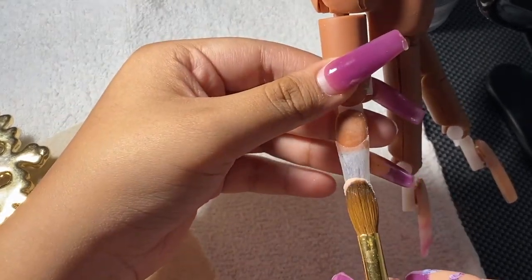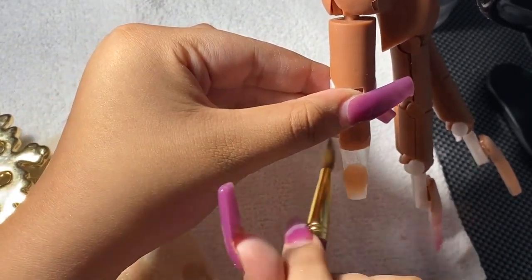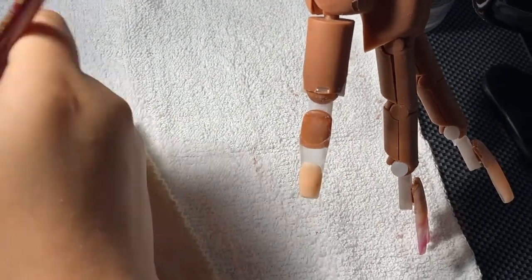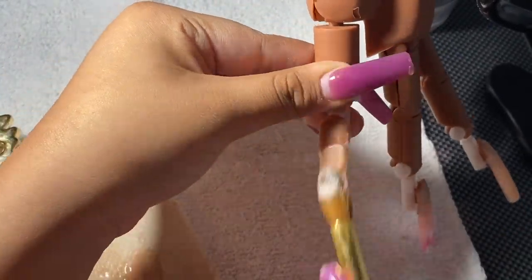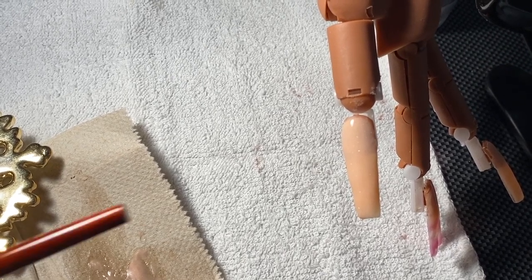Right now, what I do struggle with is, I feel like I make the application too thin from the free edge, but I feel like I'm getting better at that. And I'm doing the same thing to the thumb. You can see that it's too thin from the tip, from the free edge. So here I fix it. Placing another bead on top, and then another bead on top of that bead, and making it thicker. Sorry. As you can see, I kind of pat it first and then blend it down.